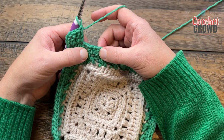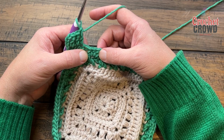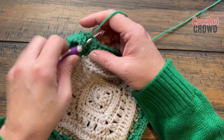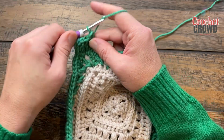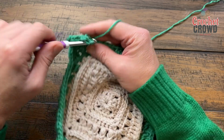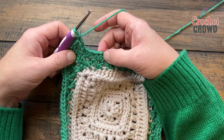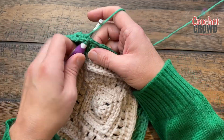See these groupings of 3 half double crochets? The middle one always will be the V-stitch. So it's going to be a double crochet, chain 1, and a double crochet into the same stitch. Look for the next grouping of 3. It's the middle one. It's a V-stitch.